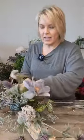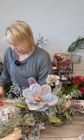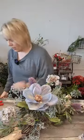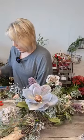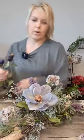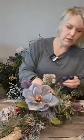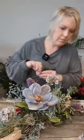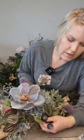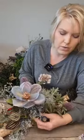Although I did see, what is the layman's term for muscari? M-U-S-C-A-R-I. Muscari is coming in. It's that short purple, it's not a crocus, it's like little grape, purple grape color, and they spring out of the frosty snow around here, and they'll bloom super early. I'm going to use a couple pieces of blueberry in there too, just a little bit. I have a stem that I've been cutting on. That is on its way, and we're going to have that along with some early spring flowers like cherry blossoms will be here shortly. I hope so.